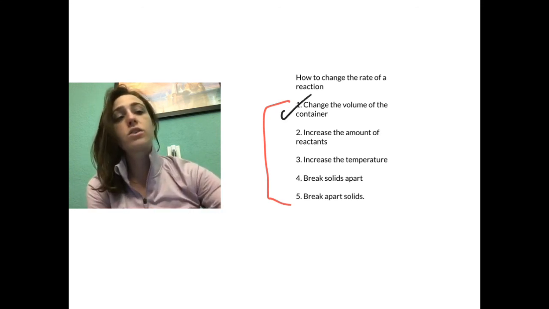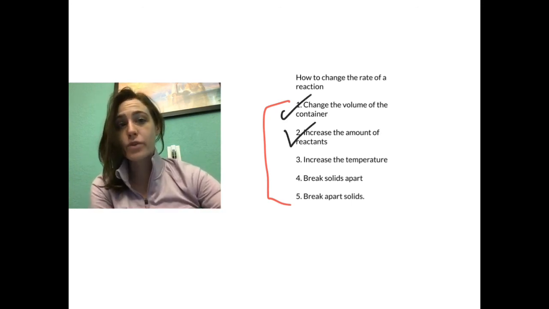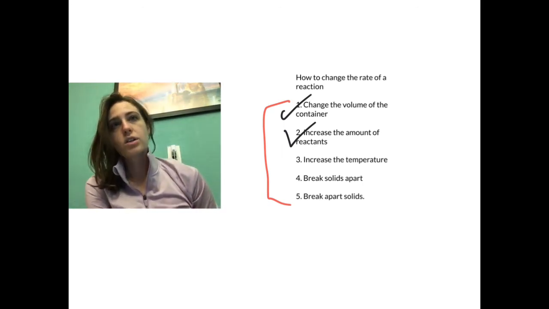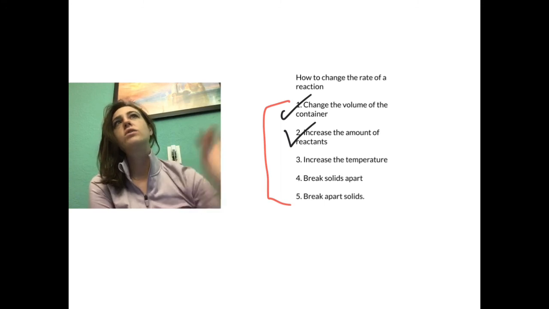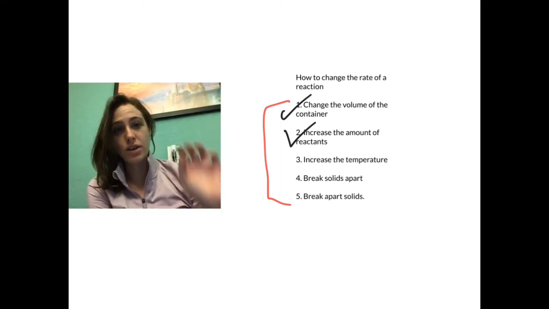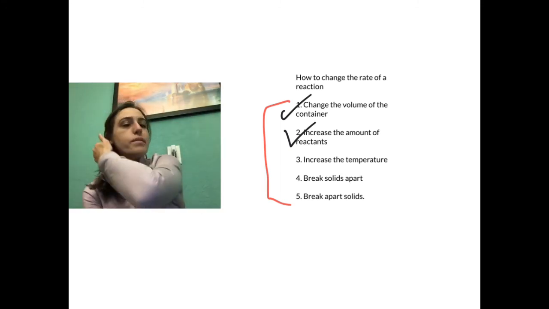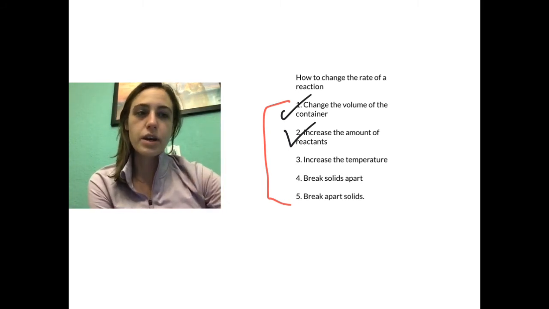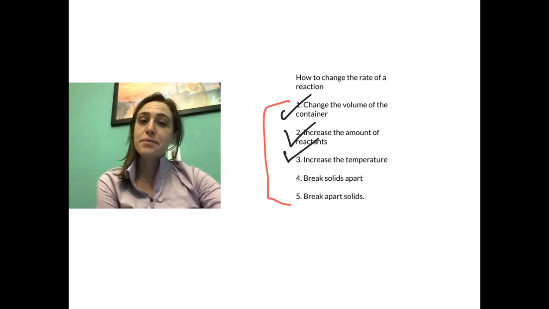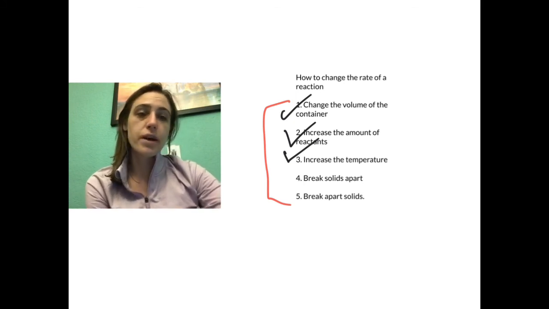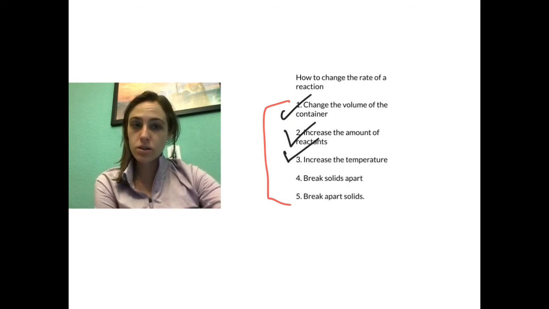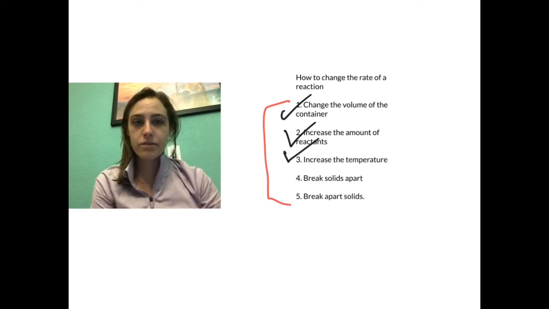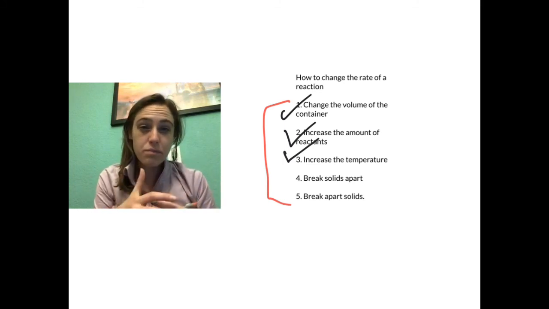Then you could also increase the amount of reactants. Sometimes we have things that are called limiting factors. As soon as I run out of this one ingredient, everything's going to stop reacting. So you want to make sure that you have enough that they're going to keep colliding with each other, keep reacting. You can also increase the temperature. Increasing the temperature is a good way to speed up the reaction because the molecules are moving quicker. They're breaking apart from each other if they have some sort of crystalline thing.